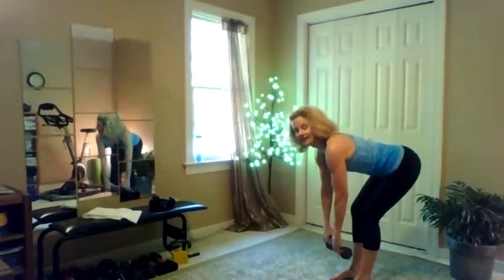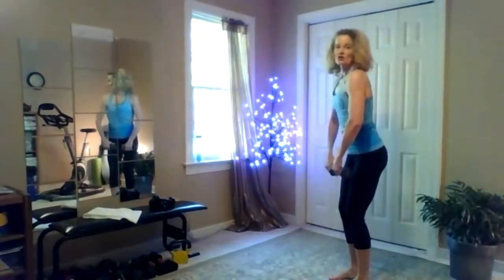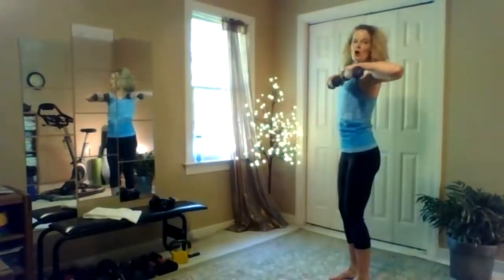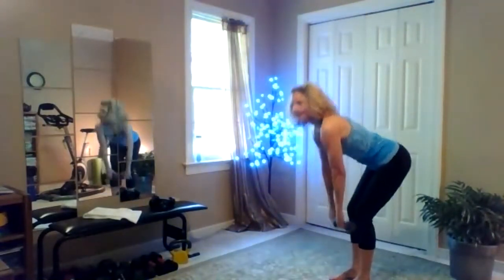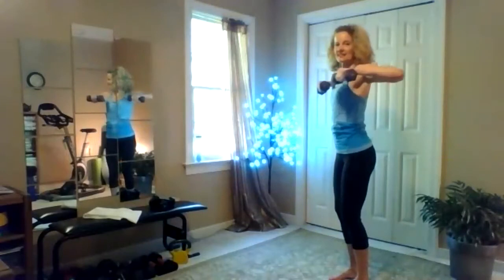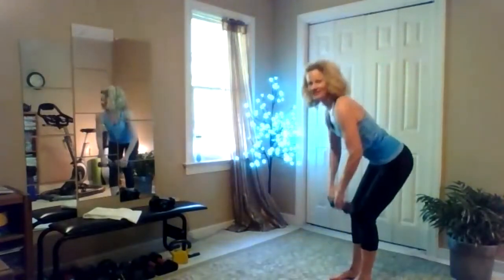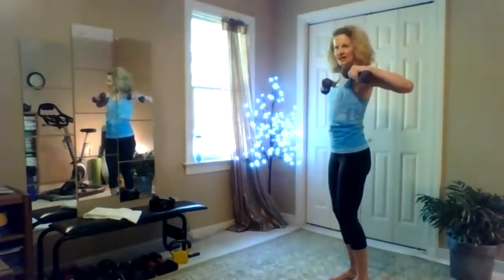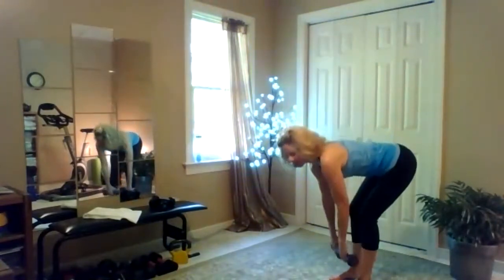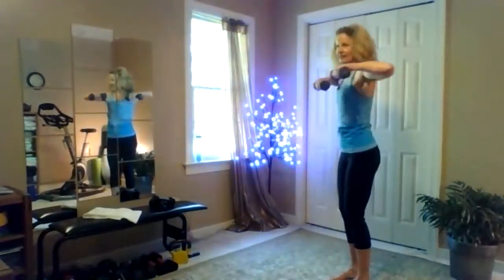So you can see. Little bend in the knees. No rounding of your spine. So you're inhaling, hinging at the hips, strong pull up and back. Inhale, exhale. Really take your time on these. Protect your low back. You should feel a good hamstring stretch. You can use a little bit of a heavier weight on this exercise as well. Good, we have two more. Last one. And release.